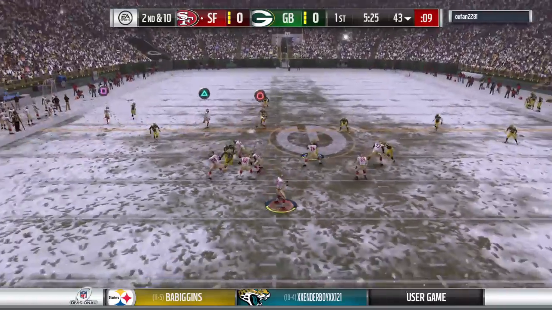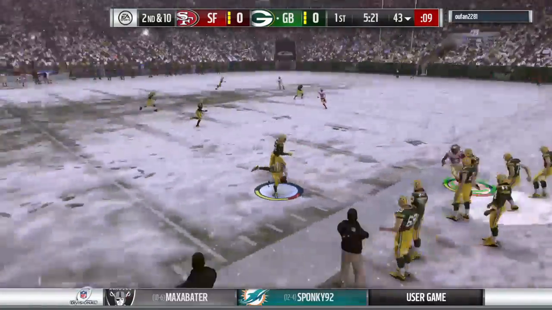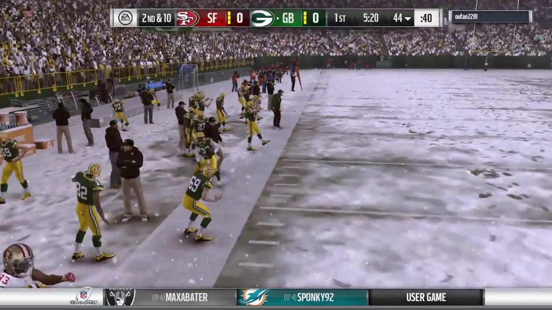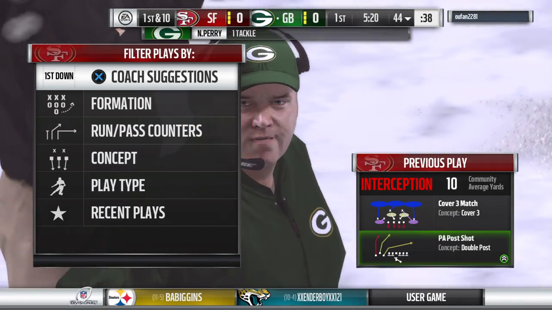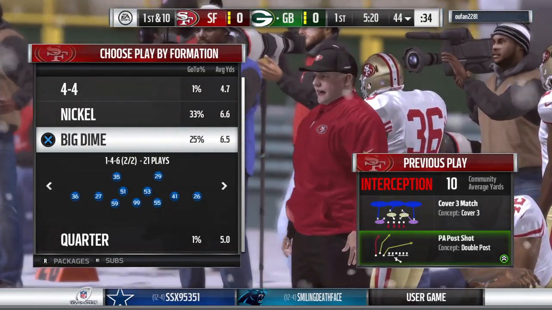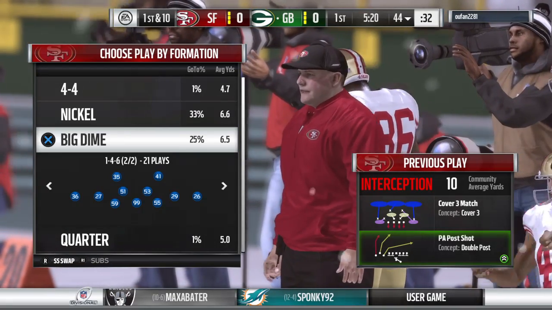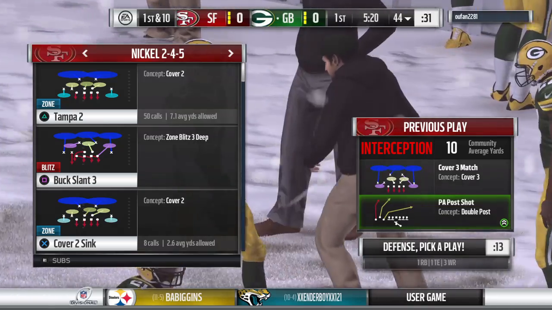On play action, now Garoppolo. He rifles one that's intercepted. Picked off by Sam Shields. Certainly not how they envisioned ending their opening drive here in the first quarter. Too many ones in this play. First quarter, first drive, first interception thrown. And that last one, that hurts.